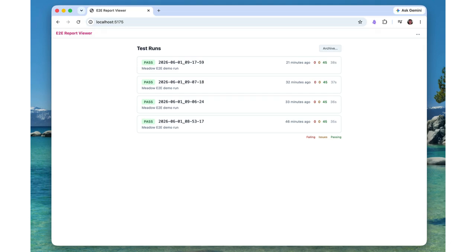We put a lot of effort into our end-to-end tests for Meadow. When developing in any work tree, you can use the end-to-end agent skill and the scenario skill that will help create new scenarios. When you run the end-to-end skill, it creates one test run that shows up in here in the centralized reporting, regardless of which work tree you're working in. If you look at one of these test runs, you're able to run 45 of these tests within 38 seconds.